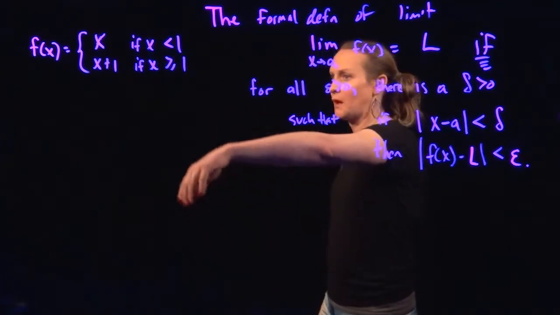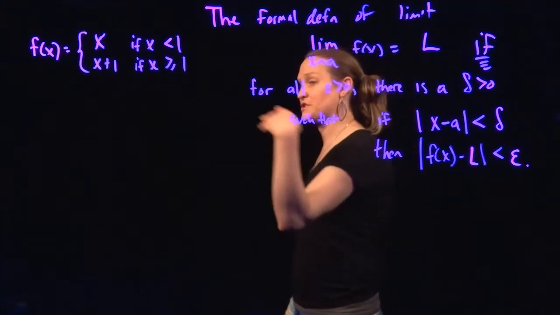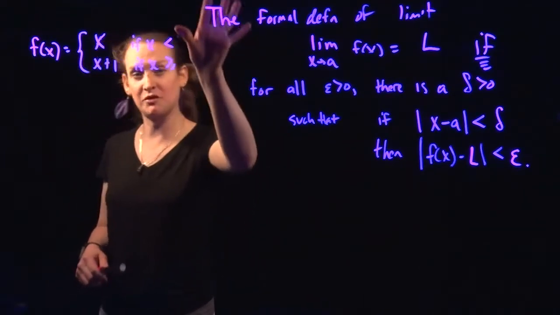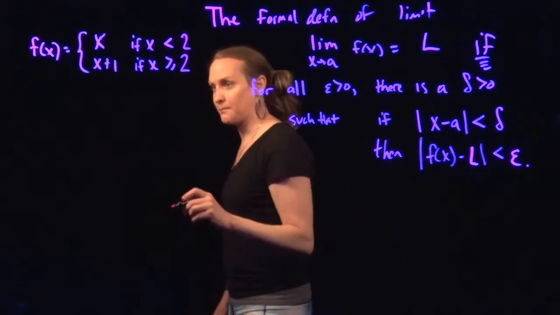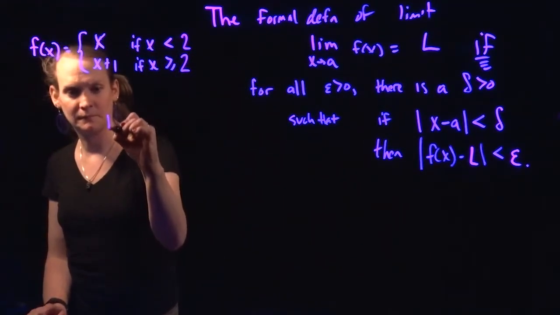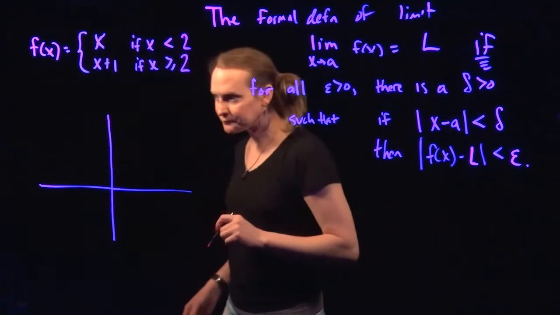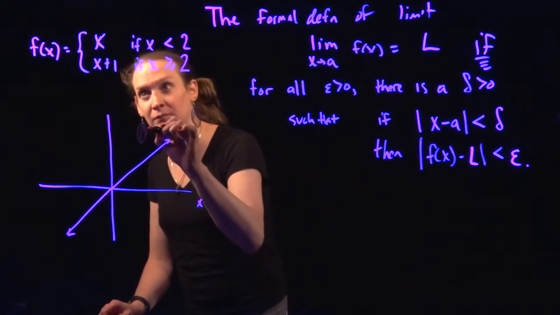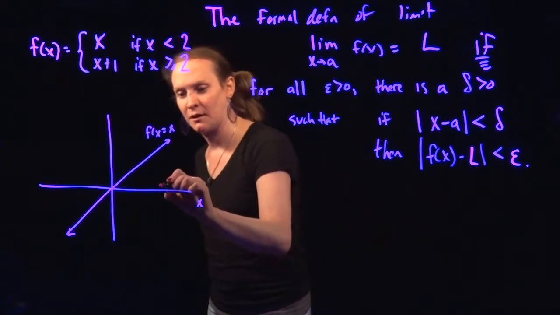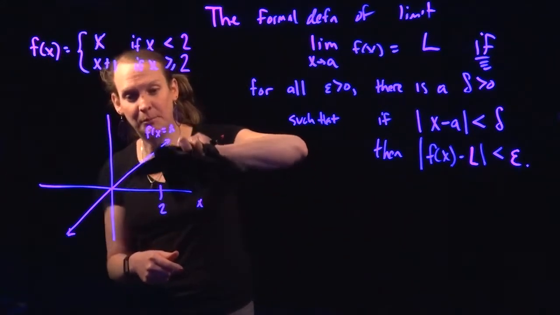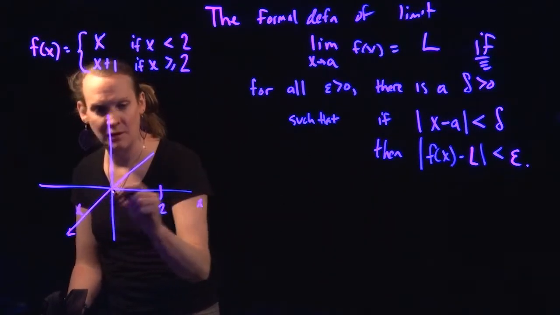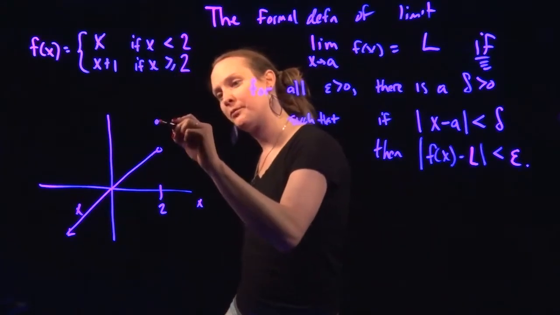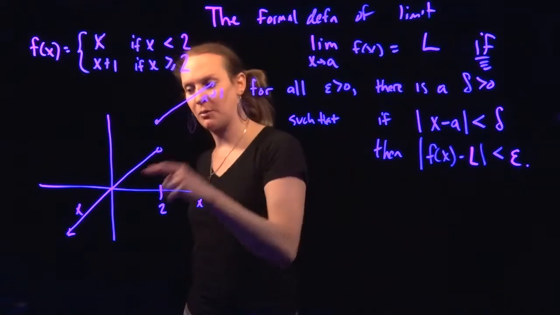I have drawn a piecewise defined function. It's got two branches, a left branch to the left of 2 and a right branch to the right of 2. I'm going to make those two so there's not as many ones floating around. Okay, so we should draw a picture of this function. Axes, x. The left branch. The split point is at 2, so it's going to jump. It's open, and it's going to jump to x plus 1 with a closed circle right here. So this is x plus 1, and x.